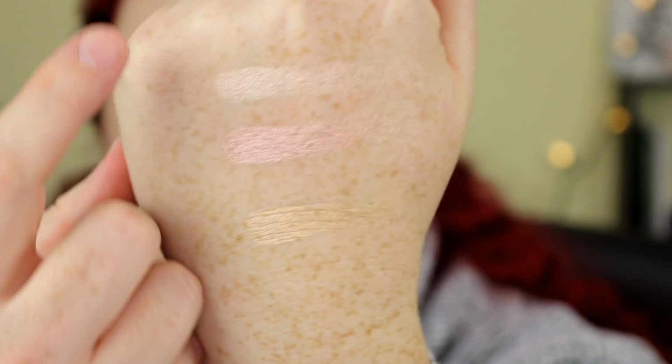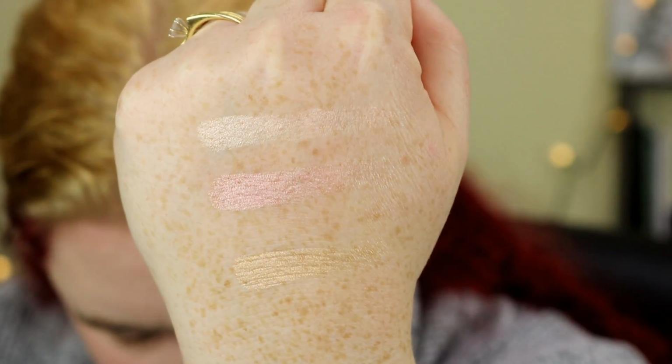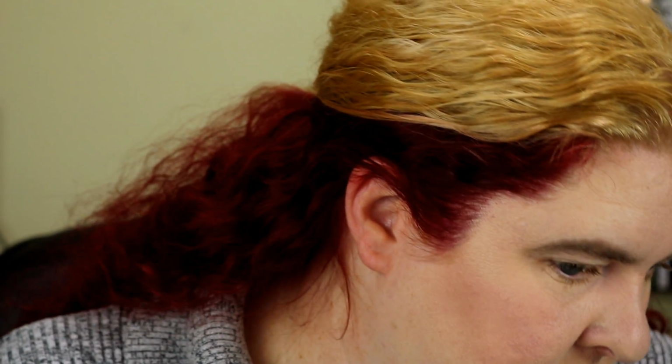I don't know. I'm going to go ahead and swatch all 3 of these. They are really, really nice and soft to the touch. There are the 3 colors. It's the champagne, the pink, and then the gold. They're pretty. That champagne is just very subtle. Maybe I'll go ahead and put a little bit of the pink on, see what that looks like.